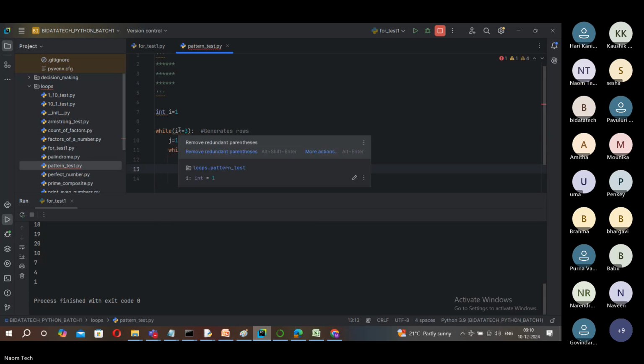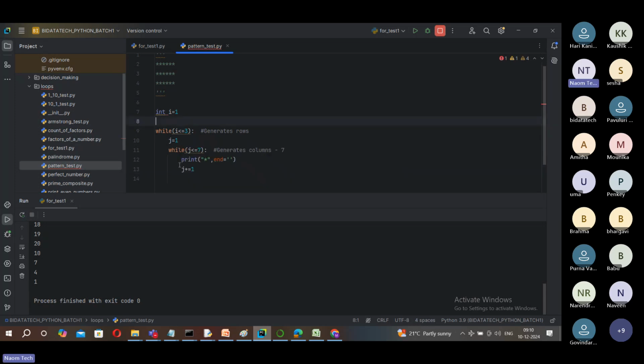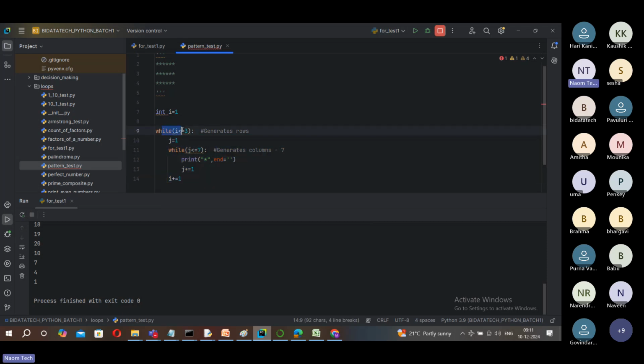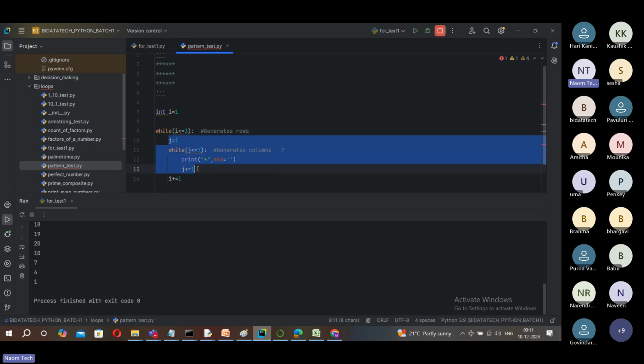Similarly, provide indentation for I: after the inner while, inside the outer while, I plus equal to 1. So this whole part comes in as a block for the outer while. You can see we have perfect indentation.